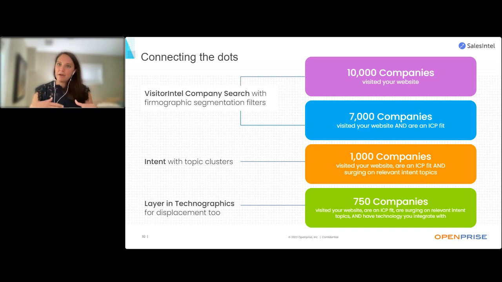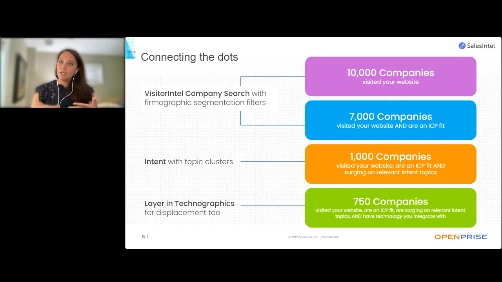From there, now you have these 7,000 companies. Great. I call that throwing spaghetti at the wall. They're coming to you, which is great, but you have no idea what they're interested in. Right now, you might get a form fill from them, or they've downloaded an ebook, or you can see that they're coming to a specific page on your website. All of that is great, but you also want to know what they're doing external to you, because there's tons of content out there. And by understanding what they're looking at outside of your website, you're going to be able to connect the dots faster. You're going to be able to make more relevant messaging, right? And the best marketing comes whenever you have that high level of personalization.